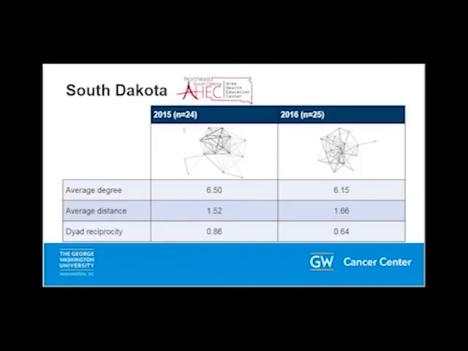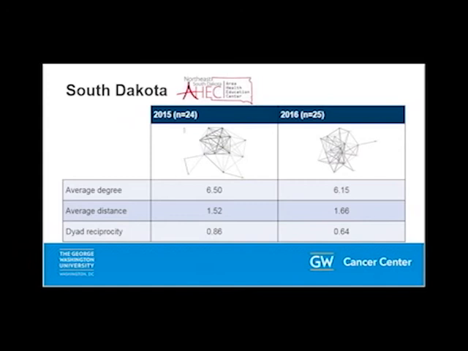So South Dakota started the roundtable with a very strong network, only second to the one in Kentucky. And although the average number of relationships per attendee went down slightly from 2015 to 2016, these indicators mirror what attendees had told us, which was that South Dakota public health professionals, whether they work in cancer or chronic disease, have to communicate frequently to keep each other close, especially because there are geographic challenges of working in such a large state that is mostly rural.